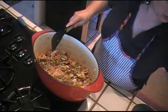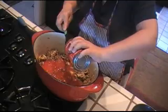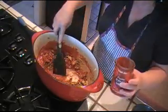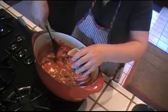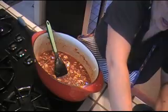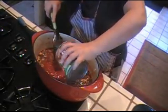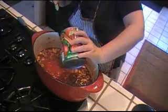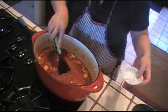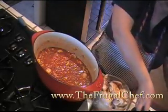Now I'm going to add my tomato sauce, and I'm also gonna add a can of water — a 15-ounce can full of water — so we're not wasting the tomato sauce that stayed in the can and our sauce won't be too thick. Now I'm gonna add my crushed tomatoes. This smells really good. I'm gonna return my chicken to this and put in my bay leaves, which we'll discard later on.